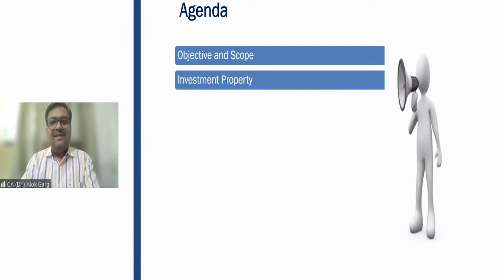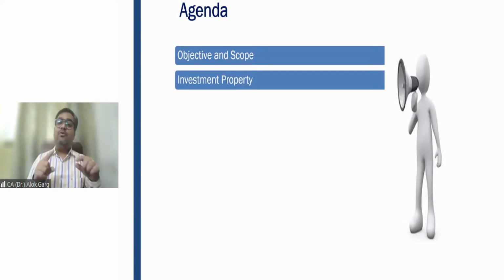Likewise, in this standard as well, I'm going to discuss the definition of investment property because the definition plays a very important role in understanding the entire standard, right? And this definition also gives you a classification, right? The same building could be a PPE. The same building could be an investment property. The same building could be a non-current asset held for sale. So the building is there, right? The nature of the building is the same.